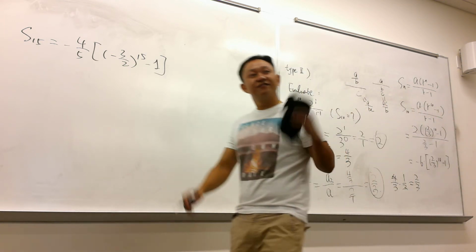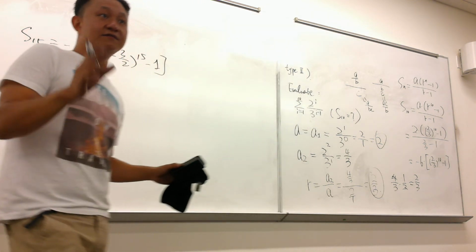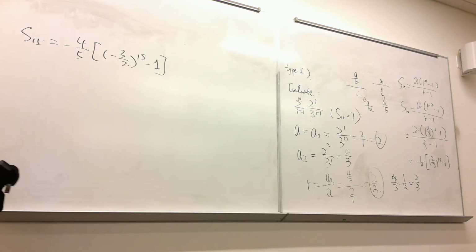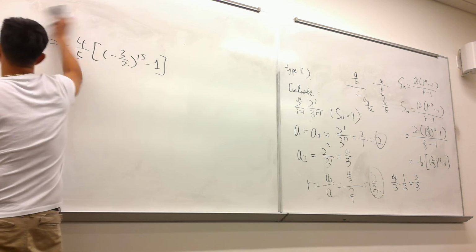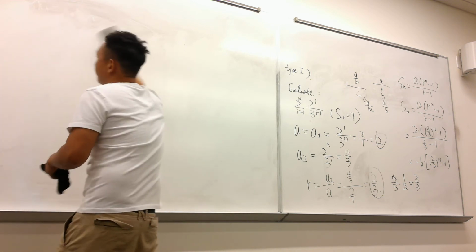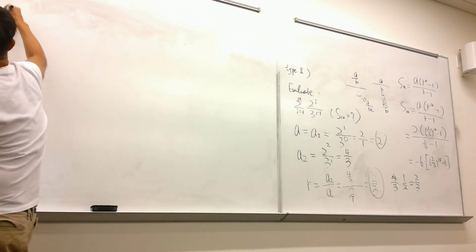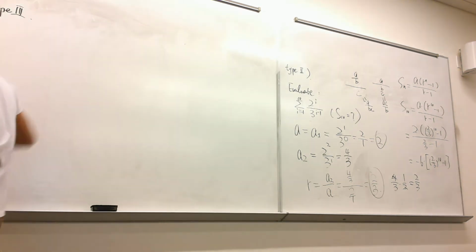Okay, alright. So the third type and then we're done. Alright, you still with me guys? The third type is probably the trickiest one for this geometric sequence. As far as you can see, this is not hard at all, right? It's just A sub n and S sub n, okay? So what kind of tricky question can we have over here? Let me show you. Type 3.